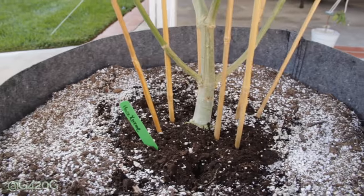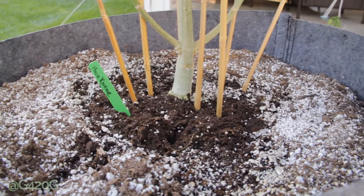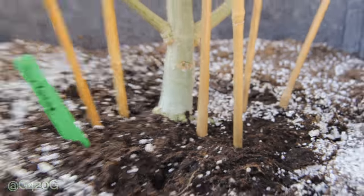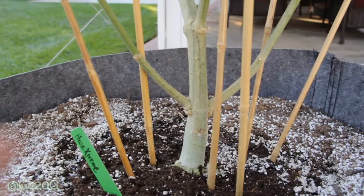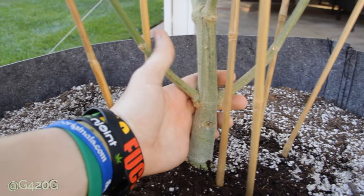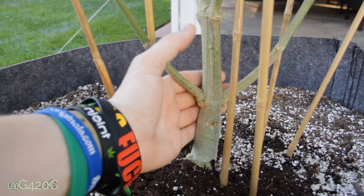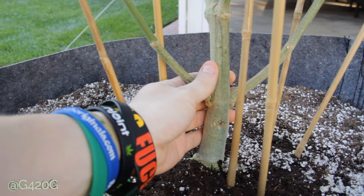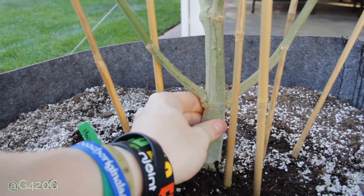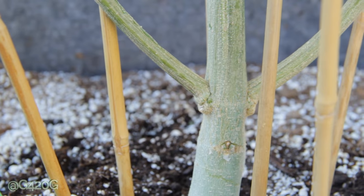But this is how I really know that she's recovered from the transplant and the root boundness, is because down here, her stalk, her trunk, is so freaking massive. Look at this thing. I mean, I know, okay, I've seen bigger trunks, OG. Let's be honest. I've seen trunks the size of my freaking arm. But this is massive. This is probably the biggest trunk I've ever grown, and it's getting bigger by the day. I mean, this thing is just muscular.